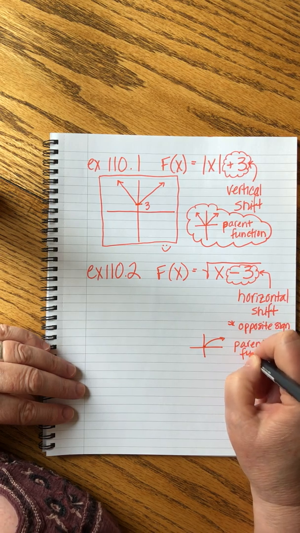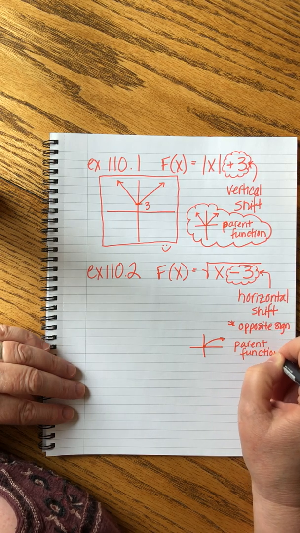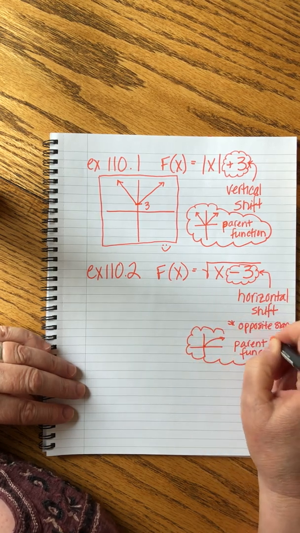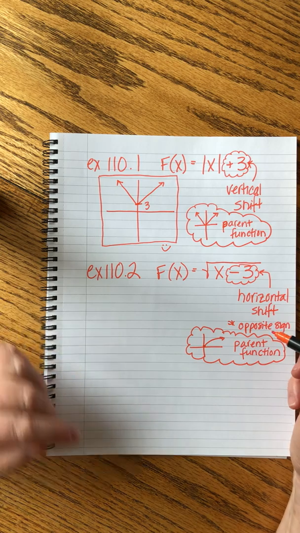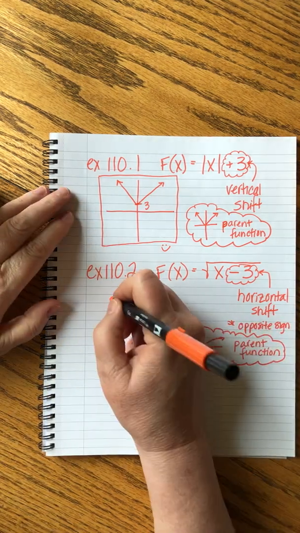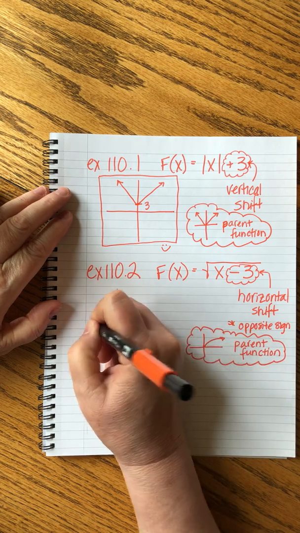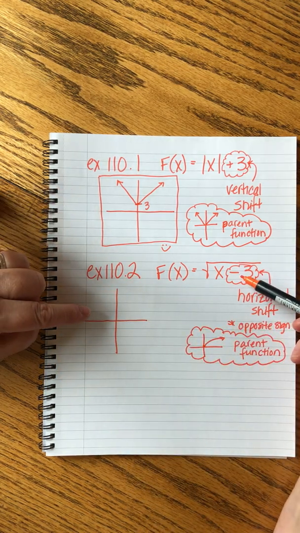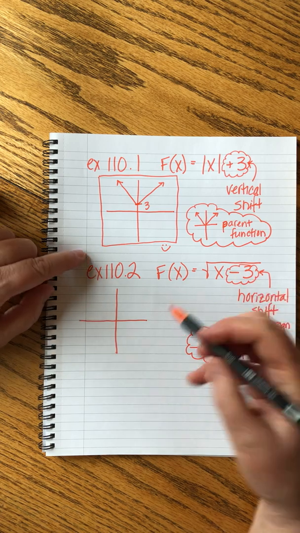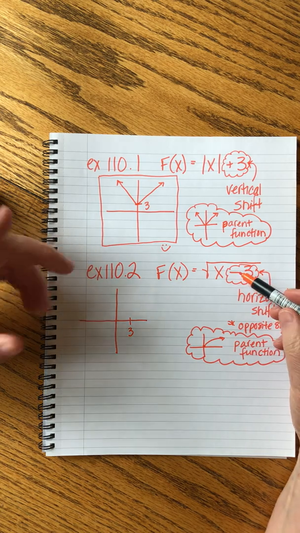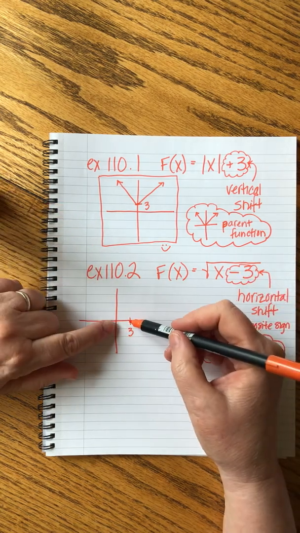So you don't necessarily have to write this on your page if you feel comfortable, but you definitely have to see it in your head, because that's what we're going to be working with, right? So we draw our box, our chart. We know it's the opposite sign, so we're shifting 3 units in the positive direction, even though that's negative. We know that's how it works. We're going to the positive direction.